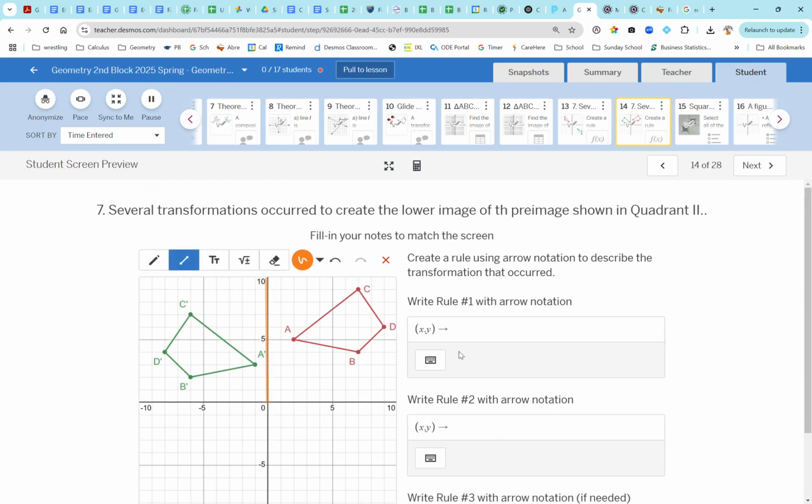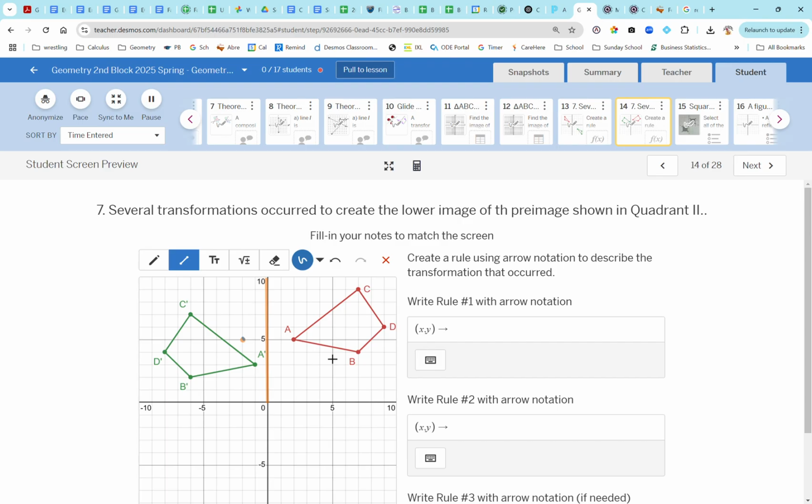Take a look at this one. In this case, a rotation really won't help me that much because you'll see I think we need to do a little bit of reflection in order to get this to this type of orientation that we see here. Okay, so first of all, if we reflect it, A is 2 to the right, A prime will be over here at 2 to the left. Okay, let's check out B.